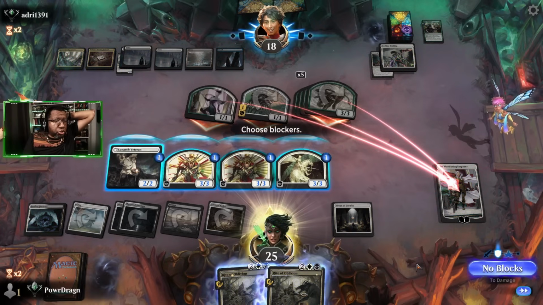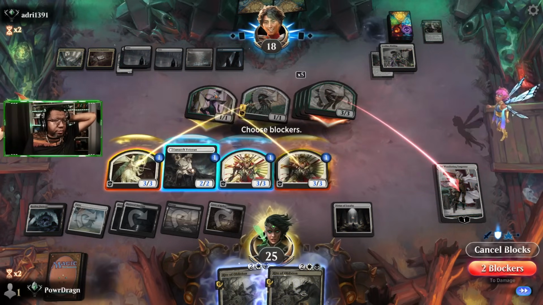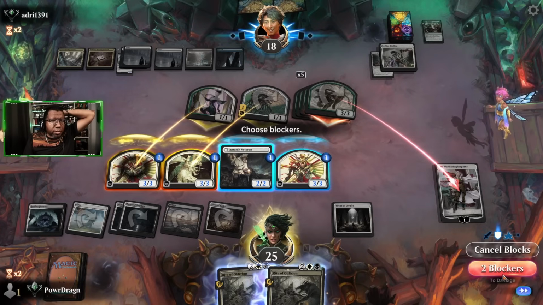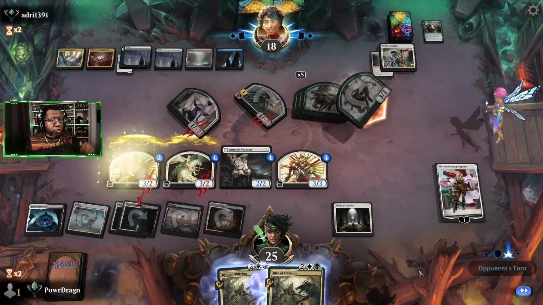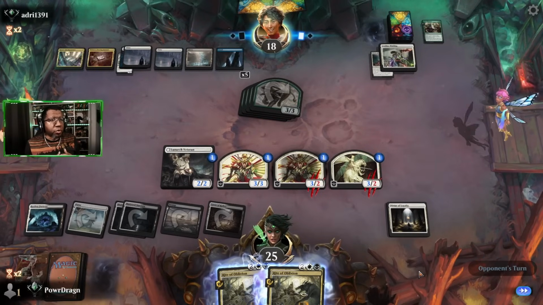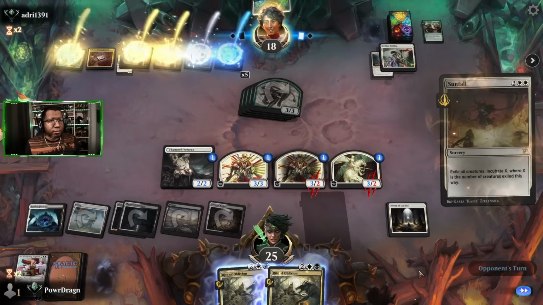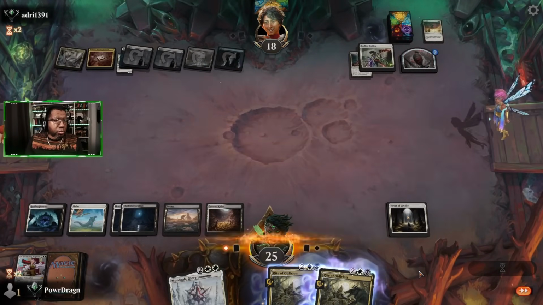Like, sure. Actually, that's not true. I'll block this and this. And if they just get rid of everything, they get rid of everything. Because what else are we going to do? Because this is where Sunfall's happening. Yep. I said, to no one's surprise.